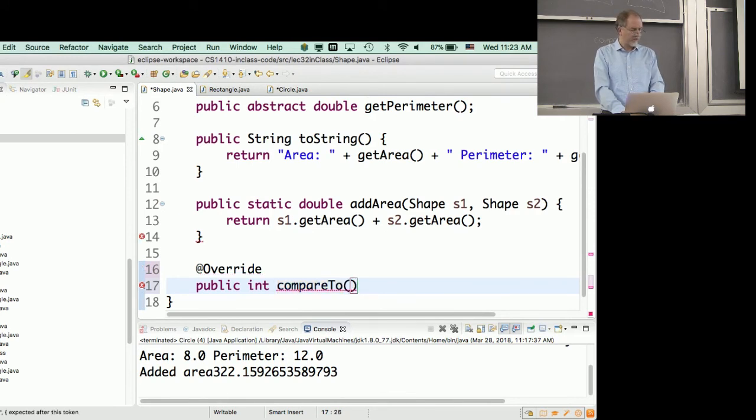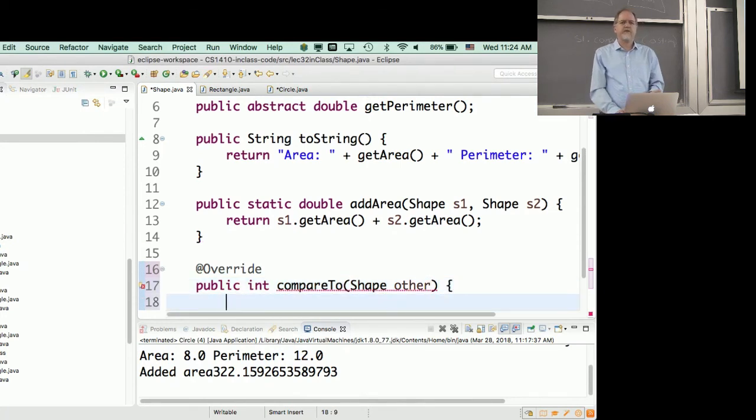Normally you have a string compared to some other string, right? That's the form of it, and it says compare this object with this object. So compareTo is going to have a single parameter coming in, which is the other object we're comparing to. And in this case, that is a Shape, right?